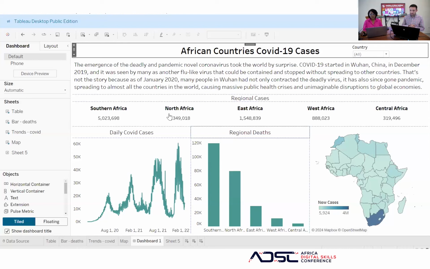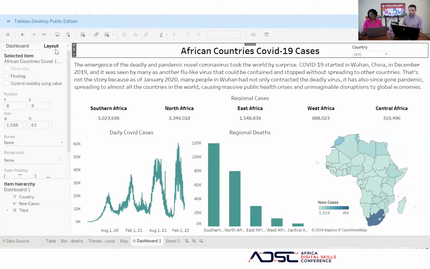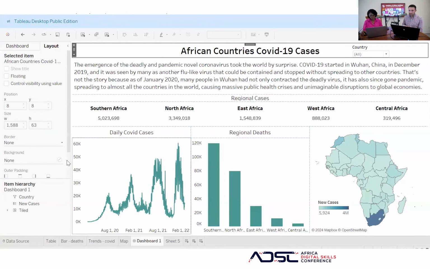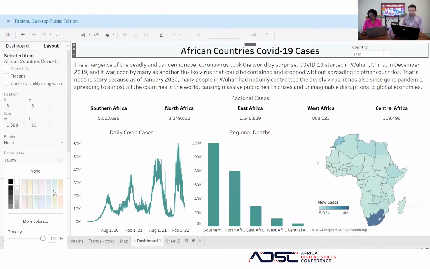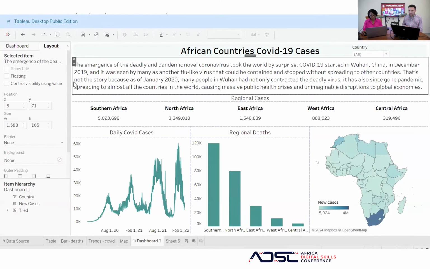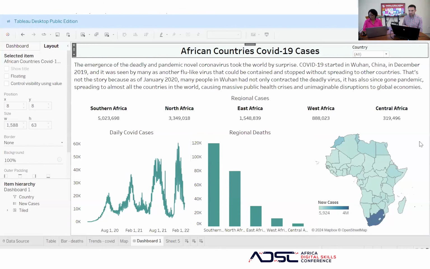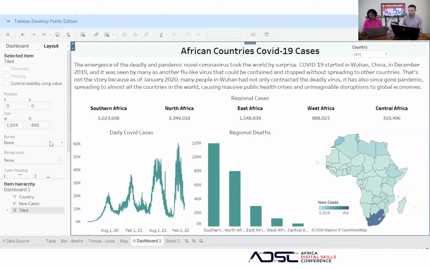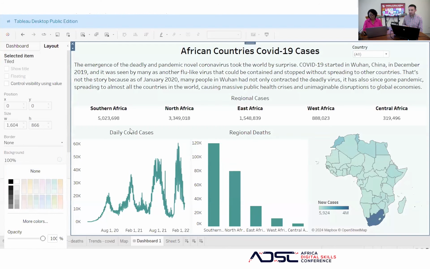All right, so before I go on to share, you can also add background colors to it. If you're interested in that, you can just do layout. And when you come to layout, you add background. You can just do light green here. This is for the heading. And if you click on the side, you have to manage to click on the whole dashboard. It's showing us the whole thing has been clicked. You just do background, you just do light green. There we go. Now the whole background has changed, but not everything.